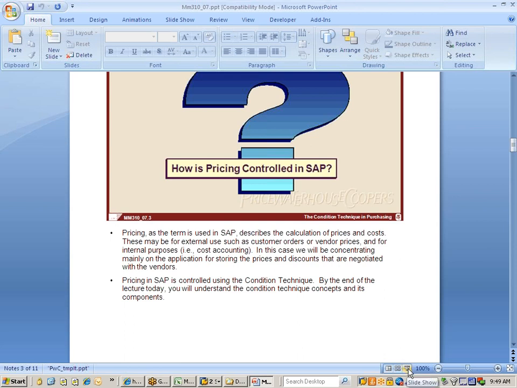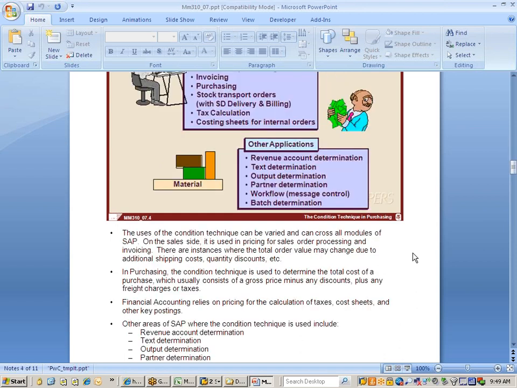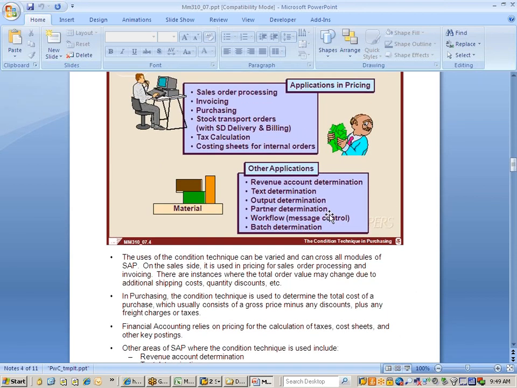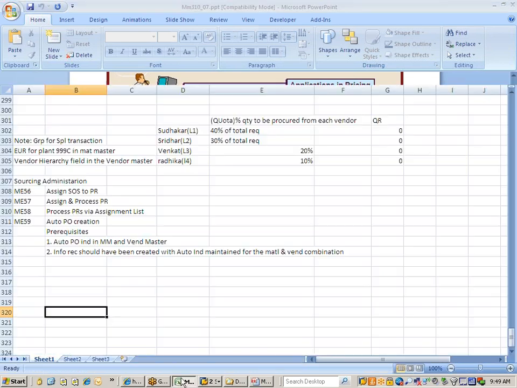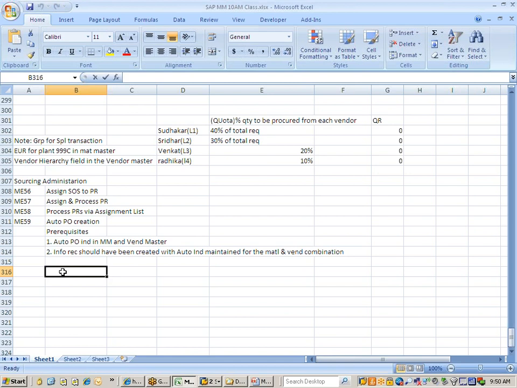Once we complete the price determination procedure, you will understand how it is controlled. Like I said, condition technique is not only used in SAP MM, but in multiple places. Condition technique: we use it for pricing, for message or output determination, for batch determination, and for partner determination.